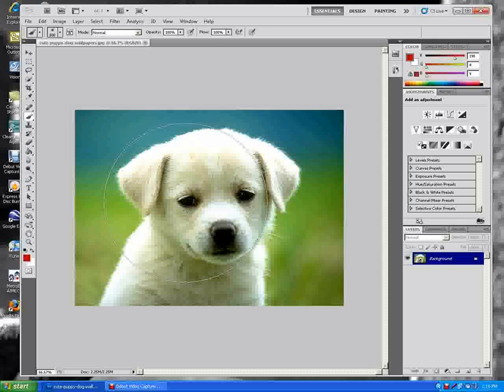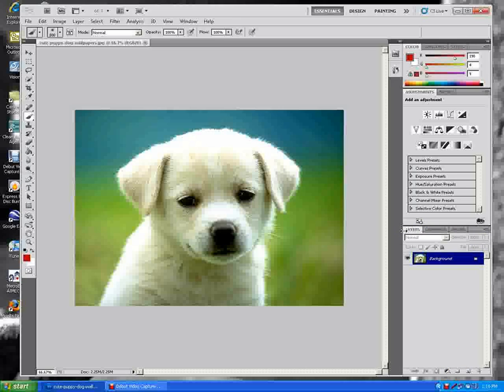Okay, the next thing we're going to do is work with our layers dialog box. It's located on the right bottom of the workspace. So right here you will see a box, and it's called layers. You need to make sure this box is shown here.